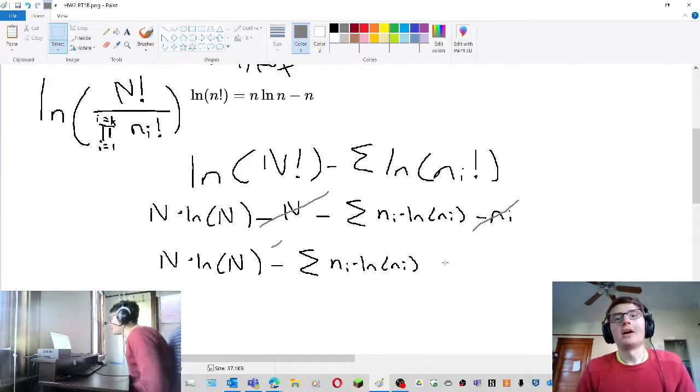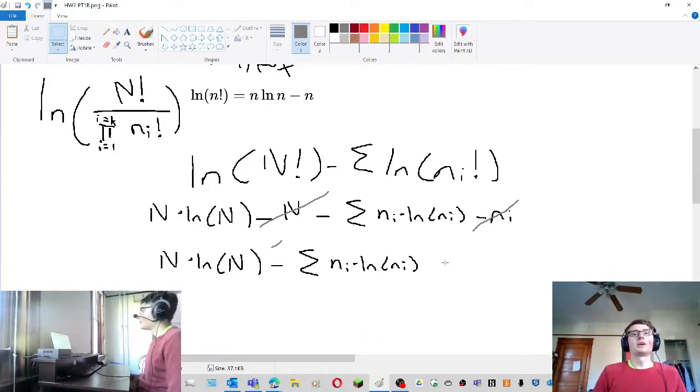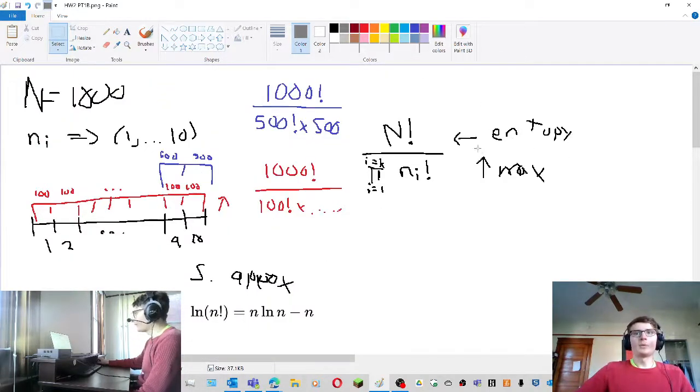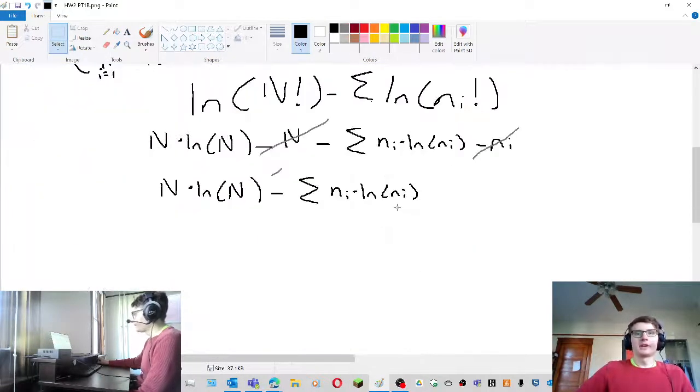The summation of the total number of students times the natural log of the total number of students. So, where can I go from here? Well, I've talked about how we want to, going forward, maximize the entropy of this function, right? And so if I want to maximize the entropy of the function, I can actually eliminate any term that is constant, right?